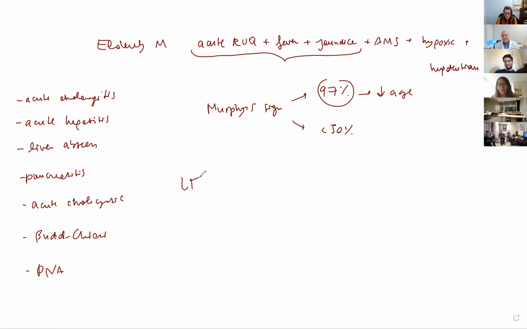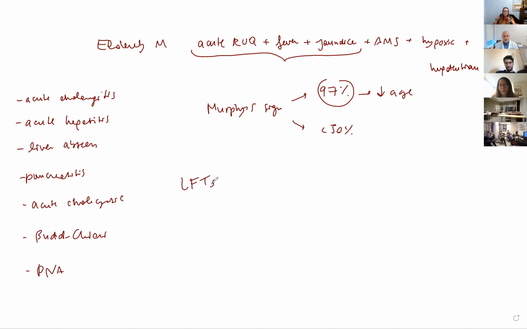And when we get the LFTs, what do we usually look at to help us in our differential diagnosis? We have an ALT, AST, ALP, direct bilirubin, exactly. We want to see what pattern the LFTs have, to see if it's more from the liver, from the biliary system, or mixed. If the ALT and AST are very high compared to the bilirubin and the ALP, we think it's more hepatocellular damage, versus if it's ALP and bilirubin, it's more like a cholestatic problem, and it can be mixed.